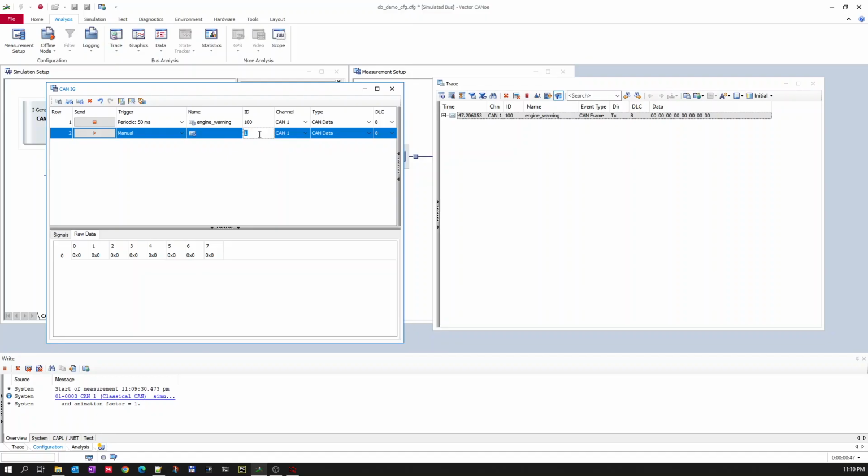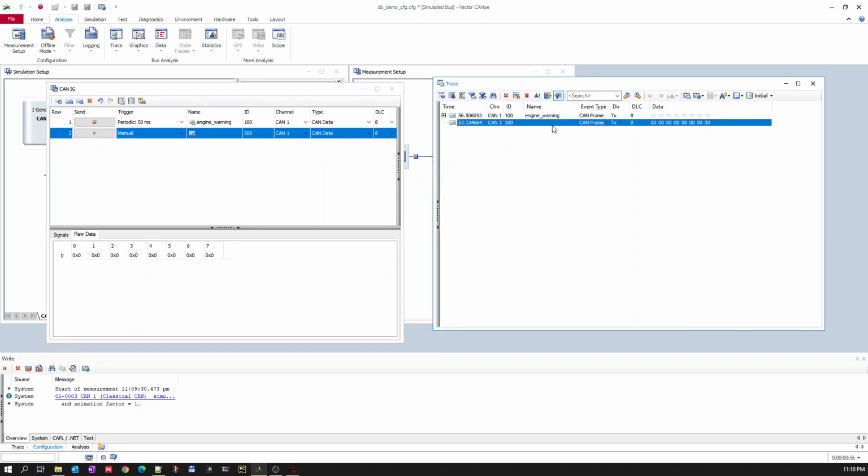Okay, let's send an ID 500 once. Okay, now you can see 500 is displayed here without any description. There is no name for this message ID, CAN ID, and what is the content inside that message is also not available. Okay, but if you see the message which is described in database, you will have the option to expand and see what is the content inside it.